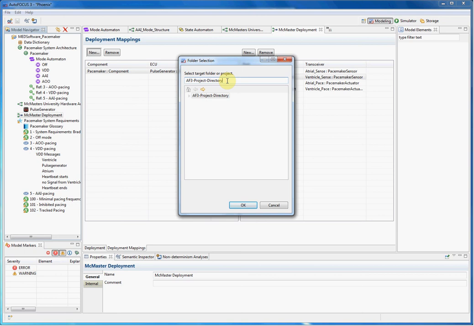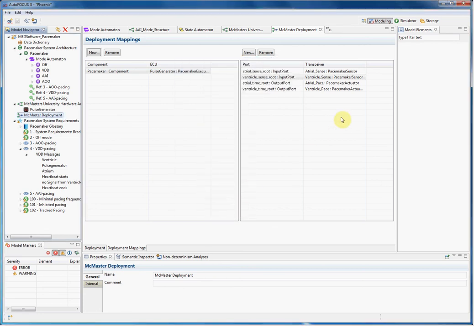And after you did all these things together, you can just press on Run Deployment Generator, select any directory where you want your C code generated to, press OK, and then you have the C code. And like, that's it. It's a pretty easy way of building all the requirements into a model and then into C code to run it on hardware.